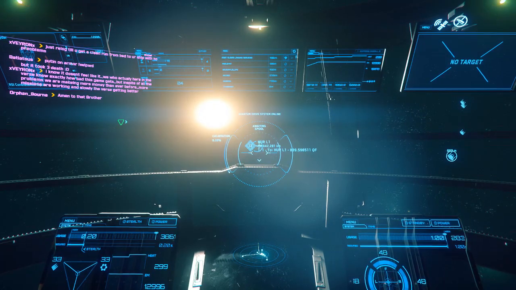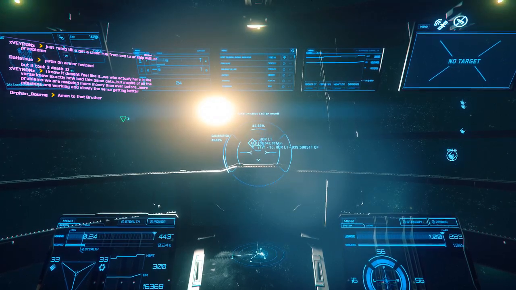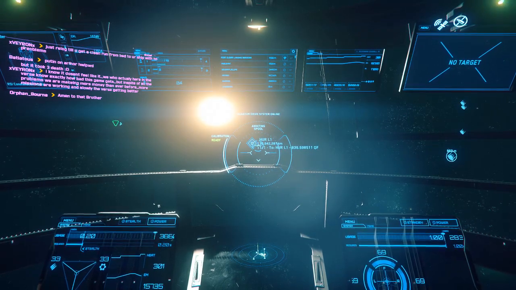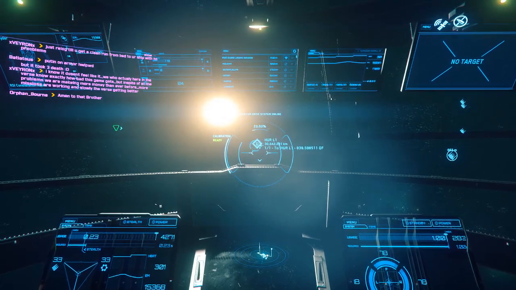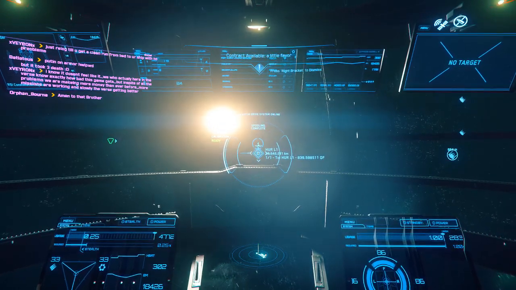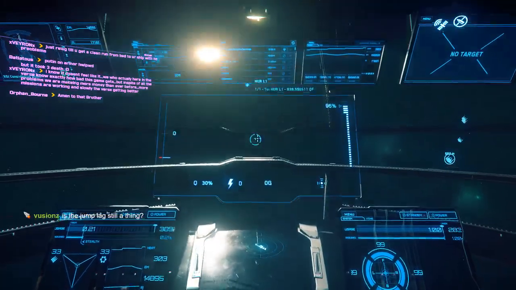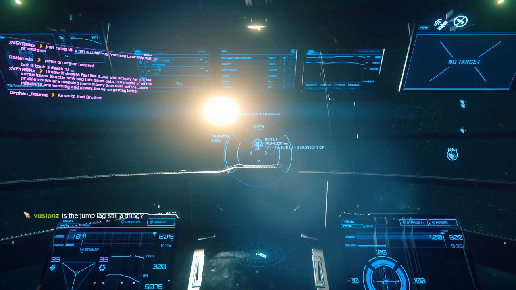Spool Quantum. Engage. Didn't work. Spool quantum. That one's working. Engage. Let's do it manually. Those don't seem to, maybe I'm not doing it long enough on the engage.